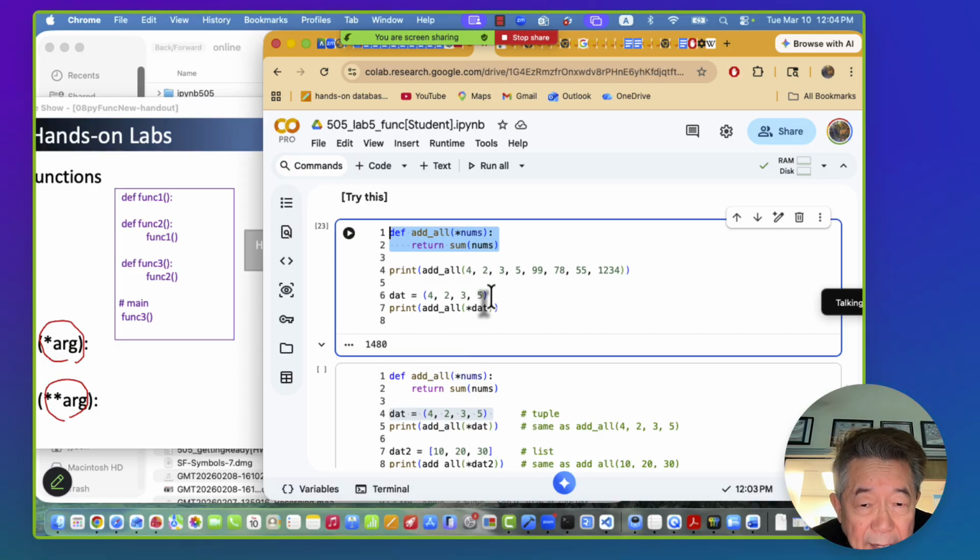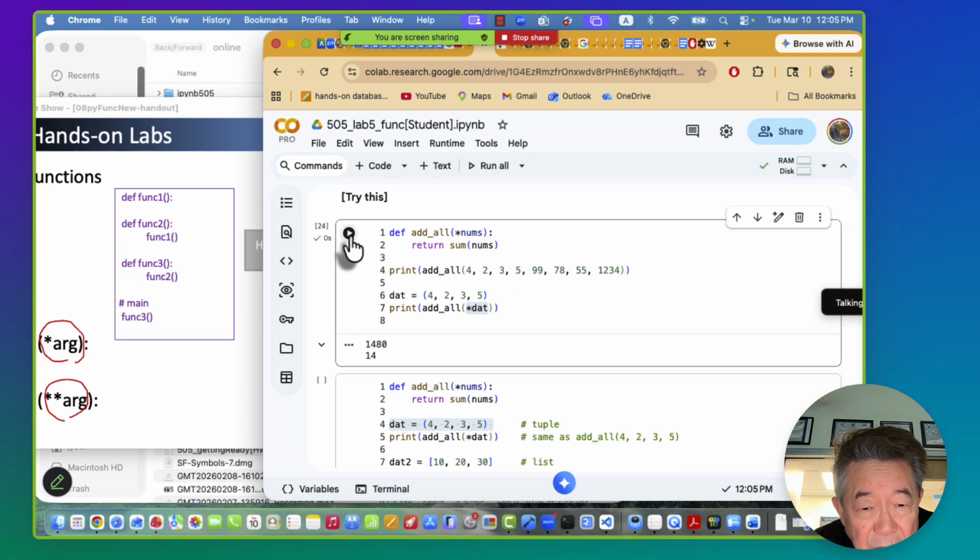When I call it, I have the values in a list, tuple, or dictionary, and I call with the arguments with a star, the parameter with the star. Implementation, no. So in this case, it works too, right?